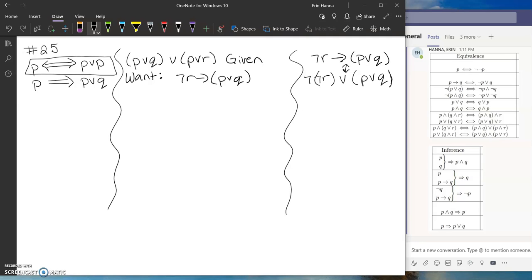That's helpful because that now has a string of ors in it, and what I'm given is a string of ors. Also, I want to note that this is easily derived from double negation.